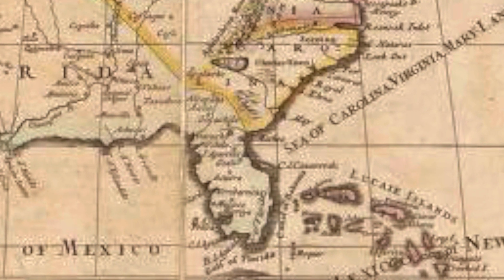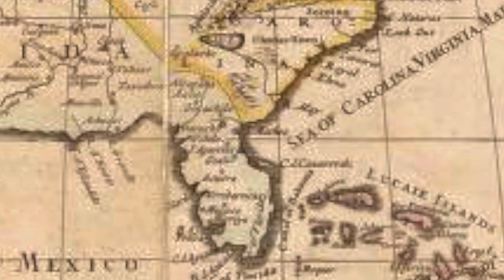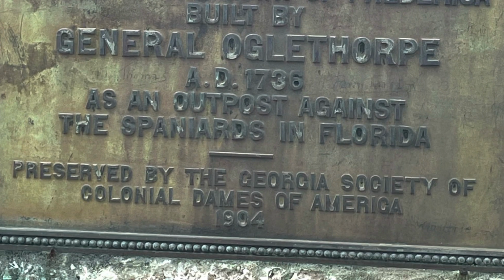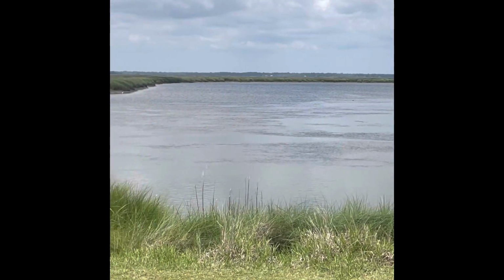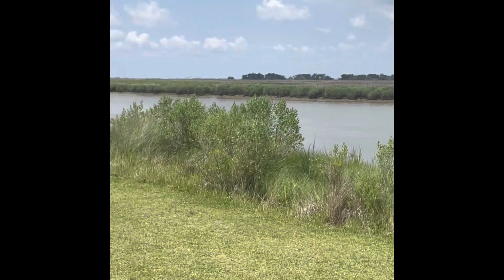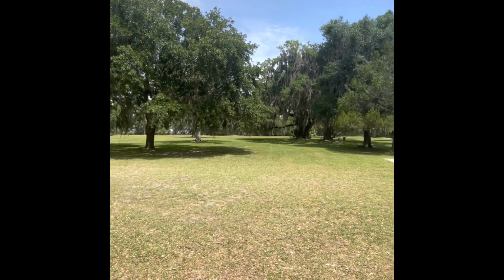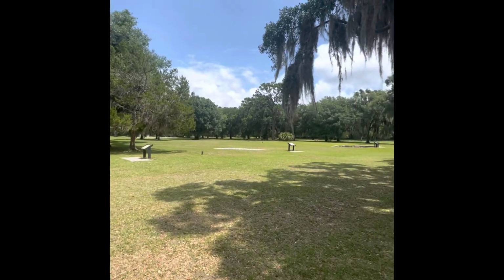Both towns were built with the intent to be a defense and buffer in the area that was contested between British South Carolina and Spanish Florida. Both were founded by General James Oglethorpe. Both were built to be river cities. Both were built in a grid pattern for easier fortification as a military strategy against any opposition forces. From anywhere in town, you could see across the entire colony.